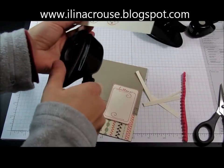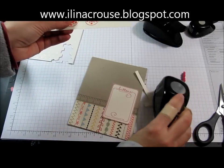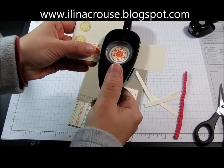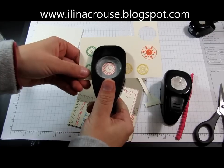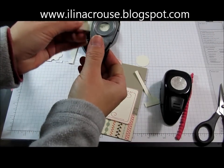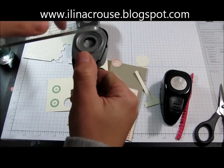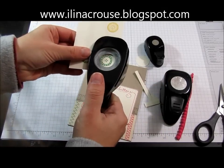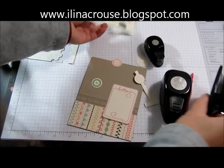I'll punch out four buttons — I think four will fit. Let me see which punch size fits better. The one-inch fits this one. Then I have a three-quarter inch, and I think this is a half inch, but it doesn't quite fit right, so I'll just use the three-quarters again. There we go — daffodil delight. So we have four buttons here and you can arrange them in any order you like.